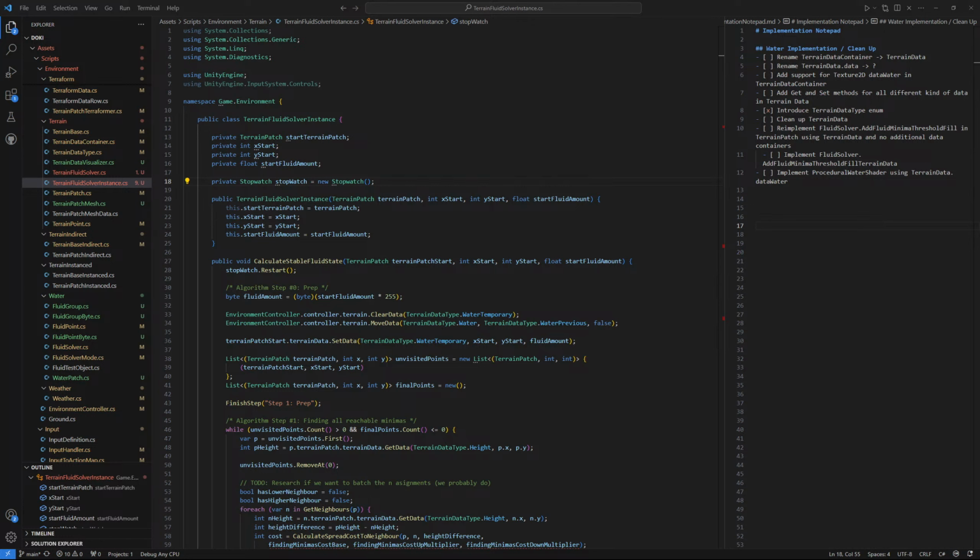Okay, we could go the parameterized thread start way, but then we're gonna handle objects. The idea of having it this way around is that we have a terrain fluid solver, which is eventually going to be a static class. So it's just gonna be our entry points for the threads, and then for every new fluid solver iteration we start, we create a new object, and that's the one that's actually threaded.